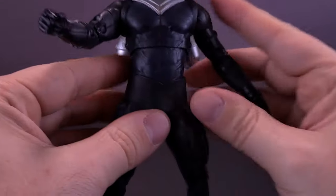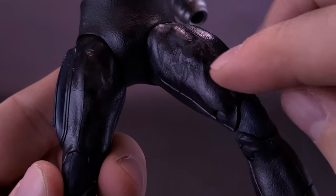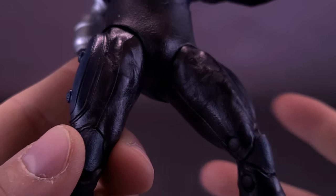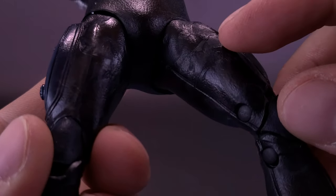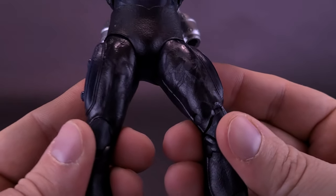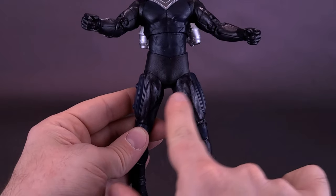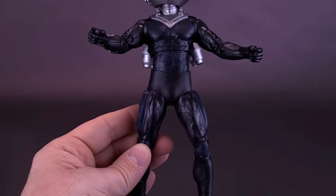One thing I did want to mention, though, is looking at the inside of his legs. I don't know if they're deliberately doing this, but you can see almost like surface damage to the actual plastic itself. I don't know if it's supposed to be like that. It could have just come off the assembly line the way that they painted it, because it almost looks like there's the plastic underneath, the plastic color, and then there's this kind of splotchiness across the tops of his thighs. I mean, you could chalk it up to that's his wetsuit, but looking at it, you can see there are a few obvious areas on his thighs that look almost like imperfections in the way they painted the figure.